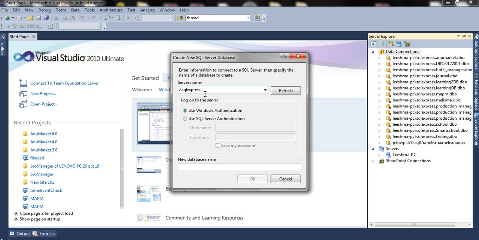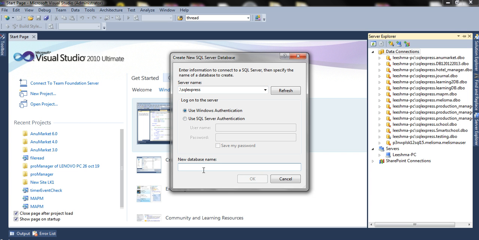It won't be using the authentication parameters from SQL Server. If I click this, you have to provide a username and password for that particular database. While connecting to the database from Visual Studio, you have to provide the same to have a connection. So right now I am using Windows authentication.